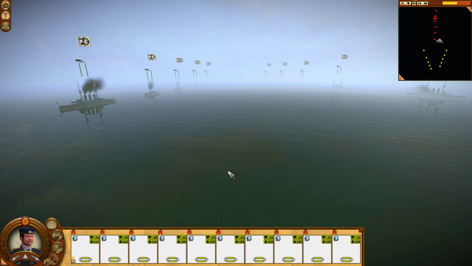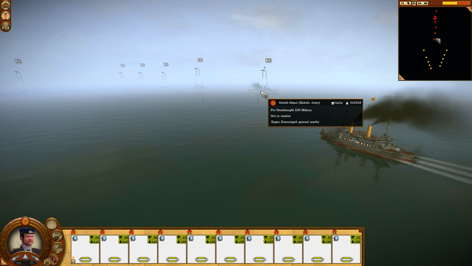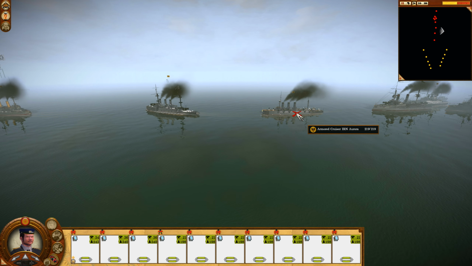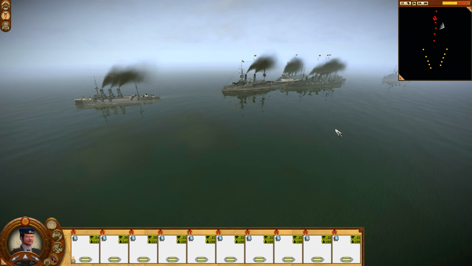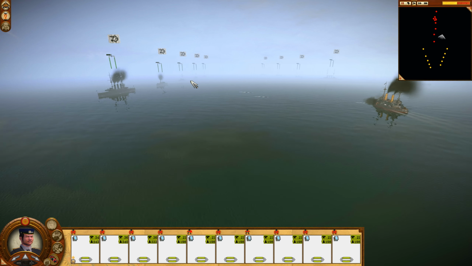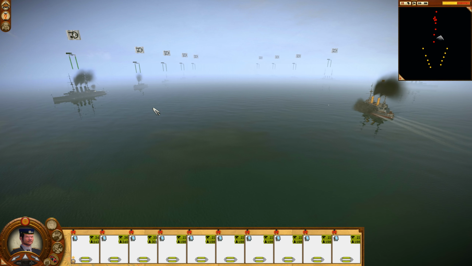In terms of the fleets, I've got 3 pre-dreadnought battleships, while the Russians have 4. And then beyond that, we've got a lot of cruisers. There's a total of 8 ships, I believe. Or is it 9? There's a lot of them.